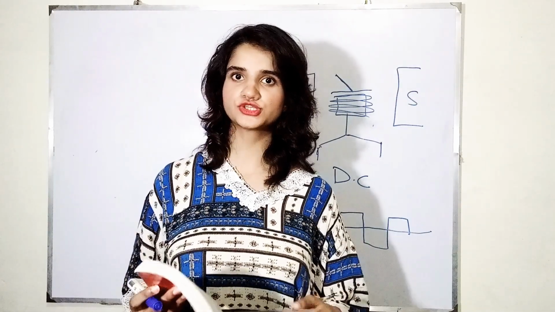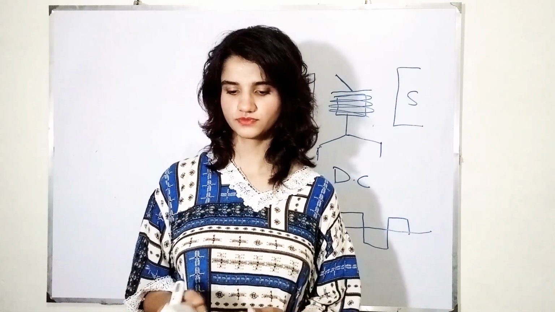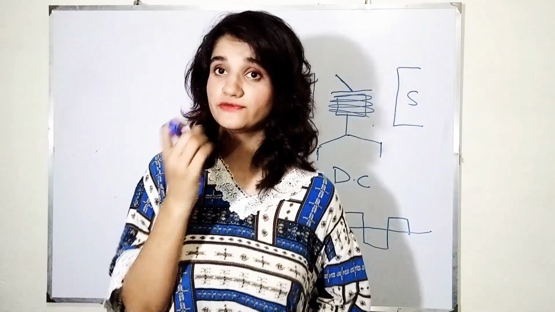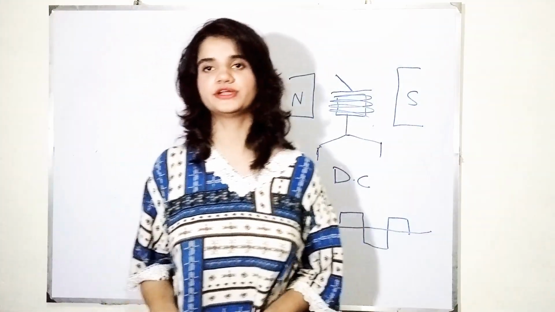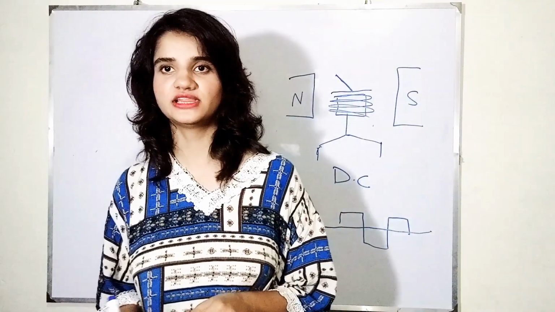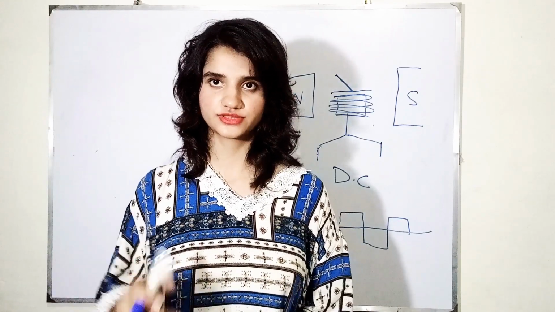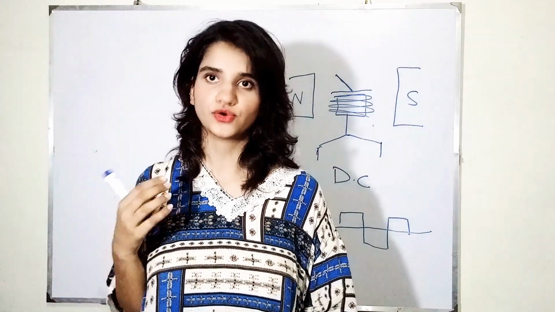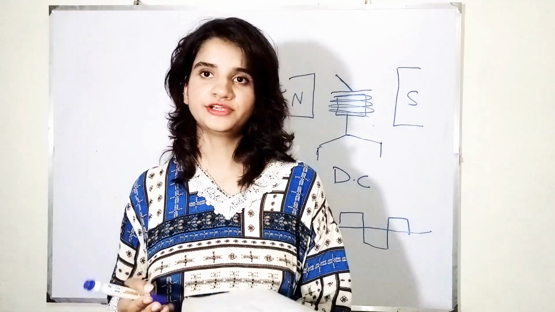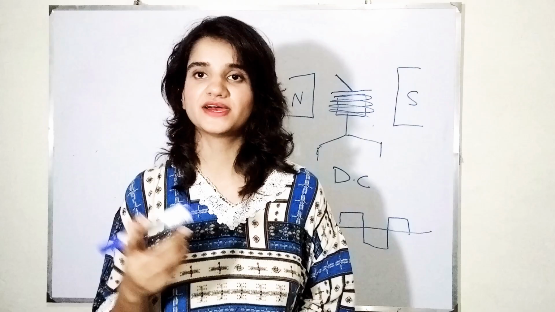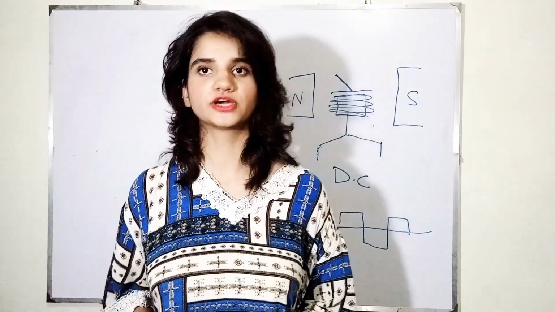So now we are moving towards our next topic, which is the voltmeter. What is the voltmeter? What is the purpose of the voltmeter? What is the construction of the voltmeter, how can it be used in our practical lives, and what is the principle of the voltmeter? So what is a voltmeter? A voltmeter is a meter which can help us measure the potential difference of the current.